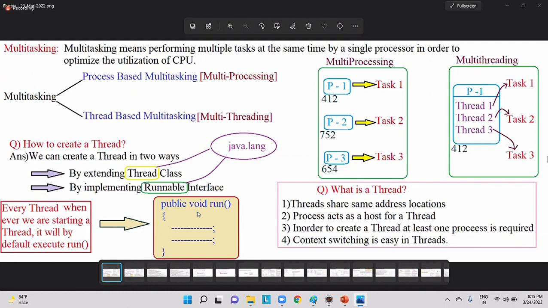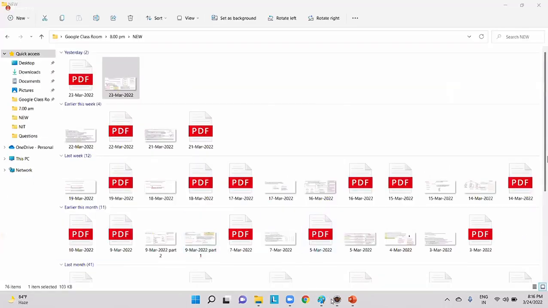Yesterday I also showed you some steps and requested you to create threads. But yesterday I did not create any thread. I told you we would try to create a thread program today. Am I right or wrong, guys? Please tell me. Right, so let us try to create a thread.